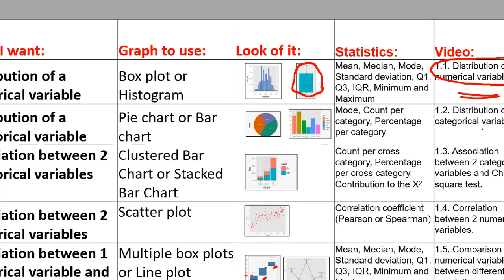This is more to look at the spread of your data, okay? By the way, the range sometimes is used, and the range is simply maximum minus minimum, okay? That's the distance between the minimum and the maximum, okay? So per category in that case, because we look at the association between a numerical variable and a categorical variable. This will be seen in the comparison of a numerical variable between different populations.